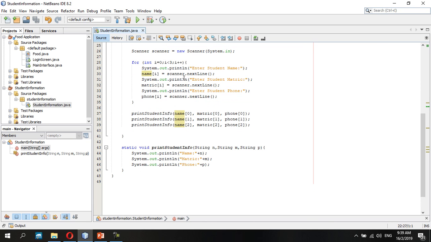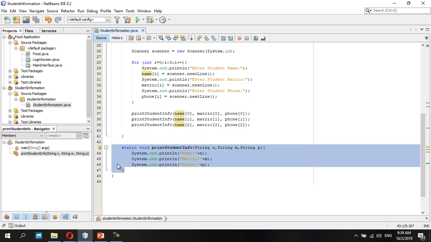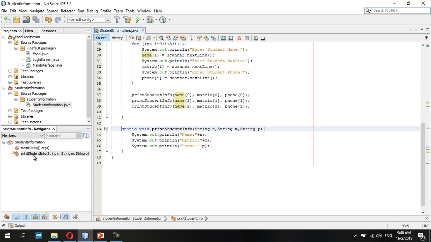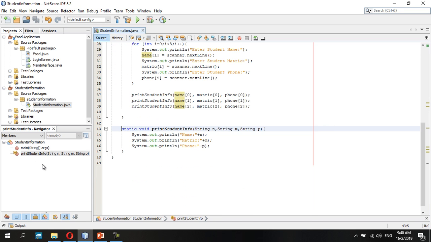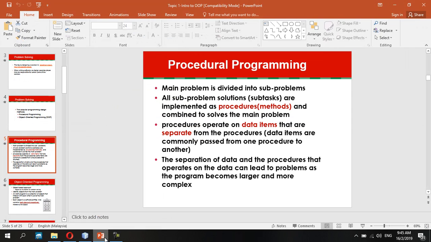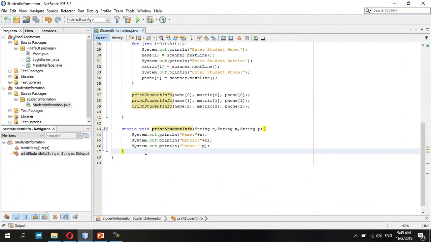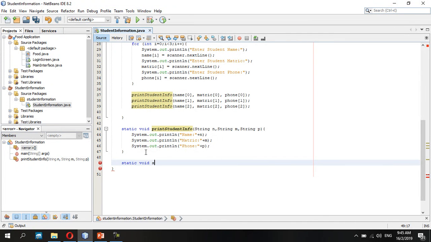Okay, so we break our problem into a sub method or sub procedure. So even you can see from this here, we have 2 methods now. The first method is always the main method, and then we have the public static void main as our method. So we break our program into a much more manageable procedure. So you can have some other method, static void searchStudent.